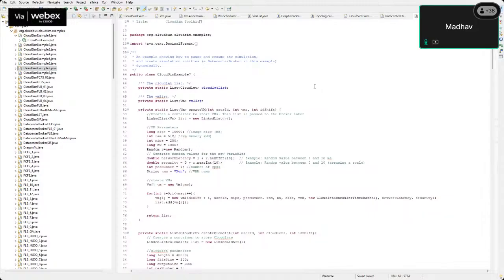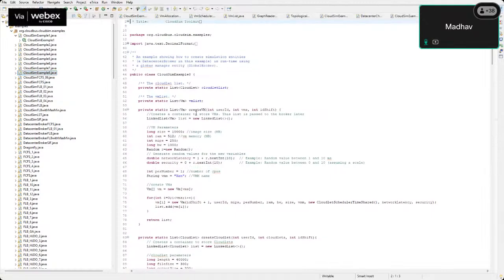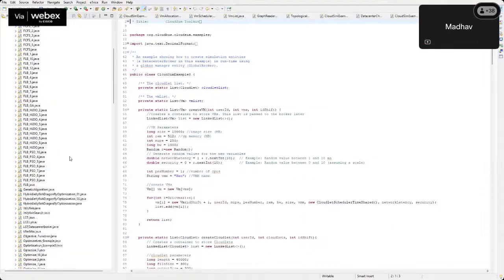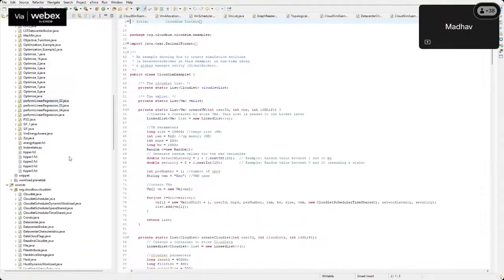Yes, now I'm moving to the last example of this session. This is CloudSim example number 8. Now, see, every time we are changing the values and we are getting the results. Is there any importance to executing these tasks? Is it important to learn these values? So now I'm going to another thing.